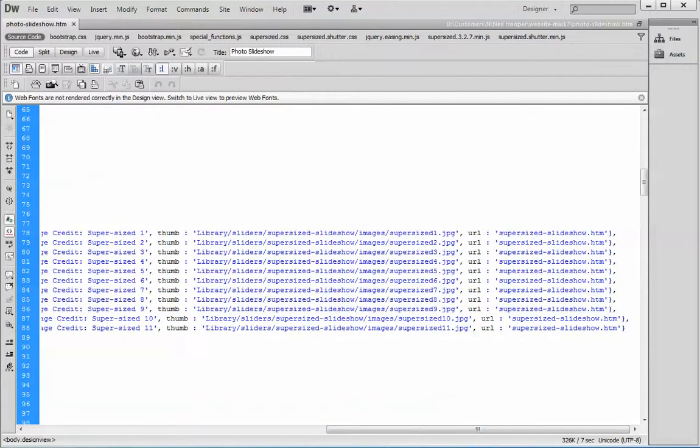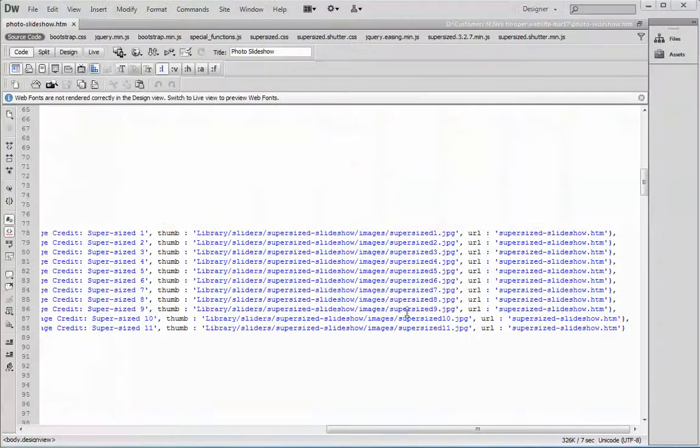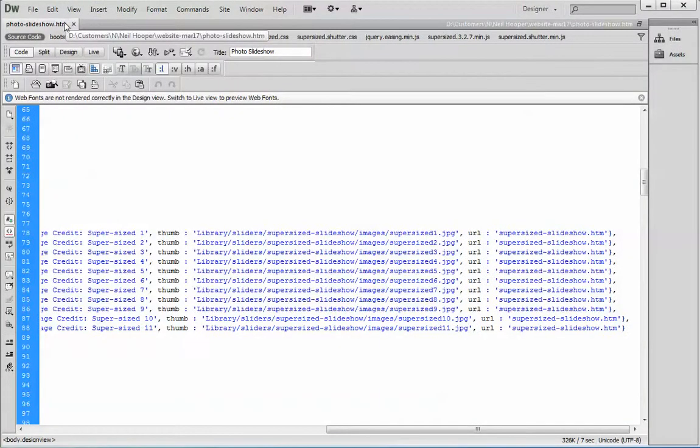Supersized 1 through supersized 11. So supersized 1 is a dog picture, supersized 11 is a dog picture, so that's what I see. And the rest are all the landscaping ones. You may have put other dog pictures in there, but you haven't renamed it in your photo slideshow page. You haven't changed the name from supersized 1, 2, 3, 4, up to 10. You haven't changed the names to link to your new pictures. You've just added a supersized 11, right?